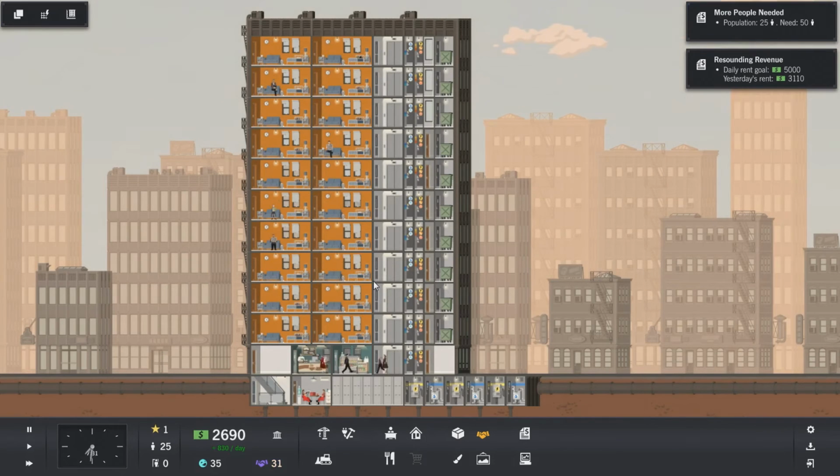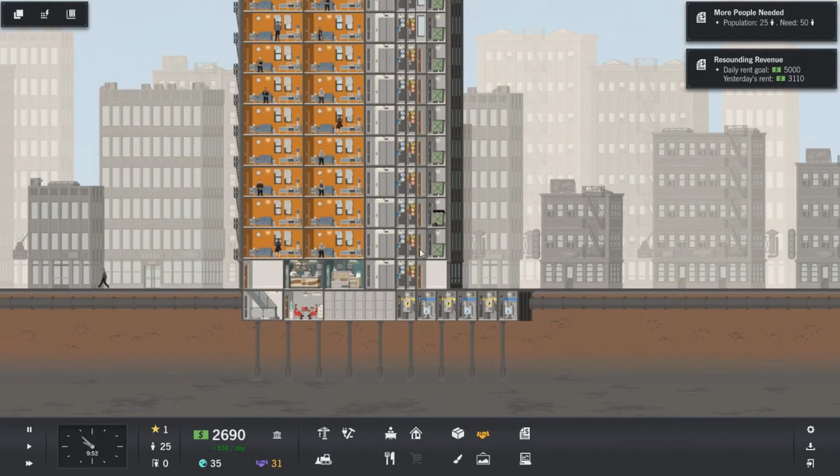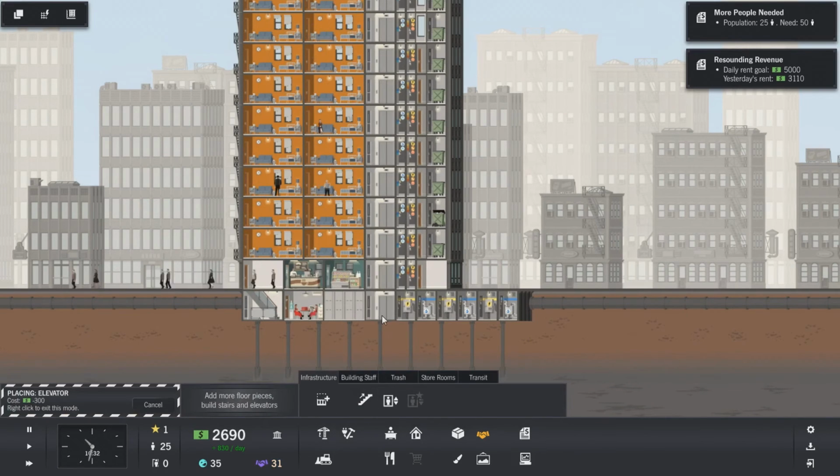So I think we're going to continue on with this one. We now need to get a population of 50, and also a daily rent of 5,000, which hopefully is not going to be too hard to get. So I just want to stop it there, guys. I want to thank you all for watching it, and I see now that we're going to be needing to put in, let's put it in right now before we end this episode. Right there. Let's see here how much room I'm going to need for this.